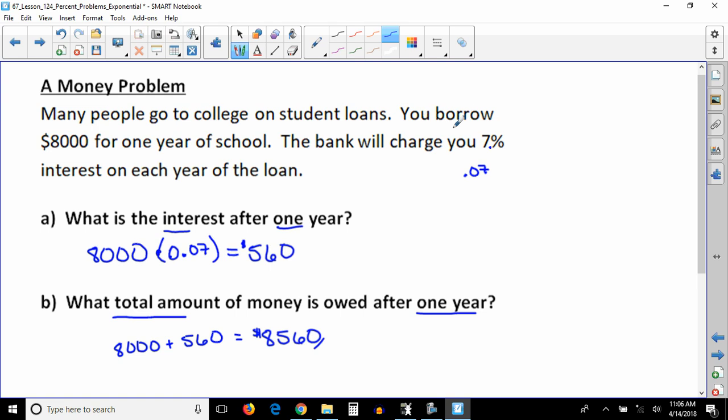If you're looking at student loans and car rates, I feel like they're a little bit lower now, so this number might be a little bit smaller if you go out to look. But these are things you should look at. Somebody is lending you money, but you have to pay them more in return. So in order to borrow money, you have to pay them something.